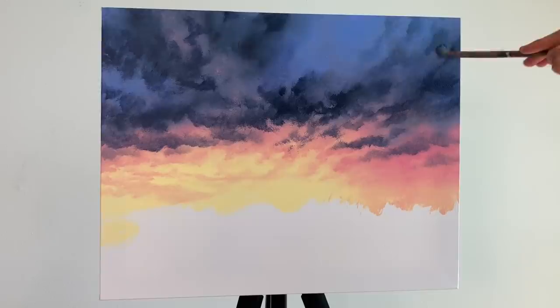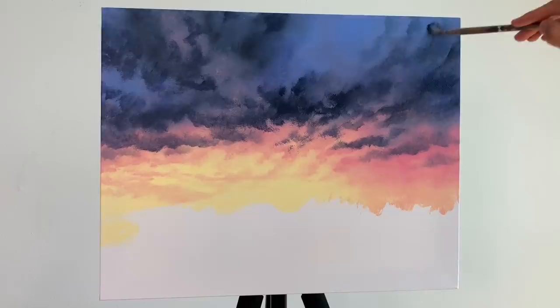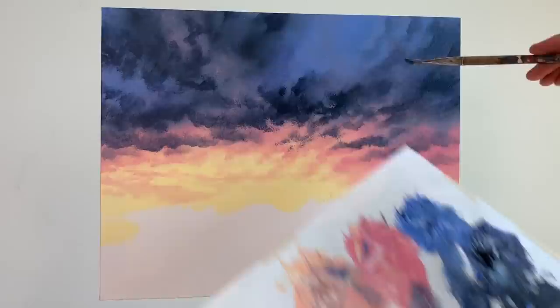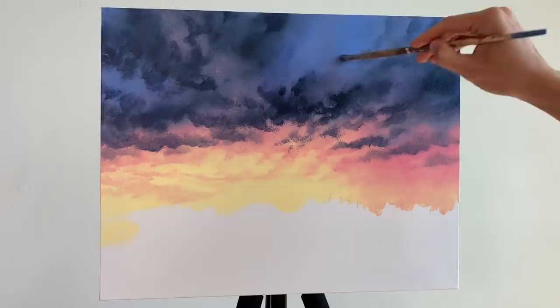And I'm creating lighter clouds, darker clouds. Playing with it and having fun. So now I'm gonna go use this lighter color right in here. And this is where I'm gonna start adding a little more blue. Let's add a little more blue. I'm gonna start adding the white.